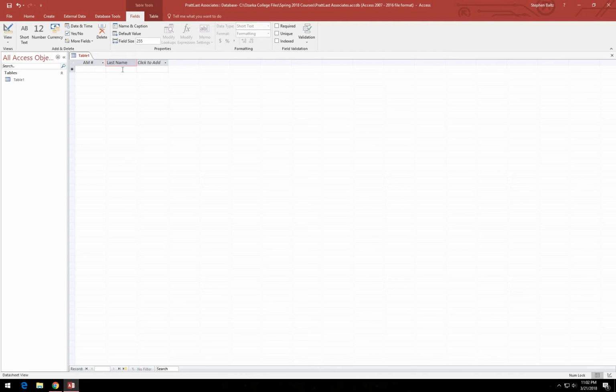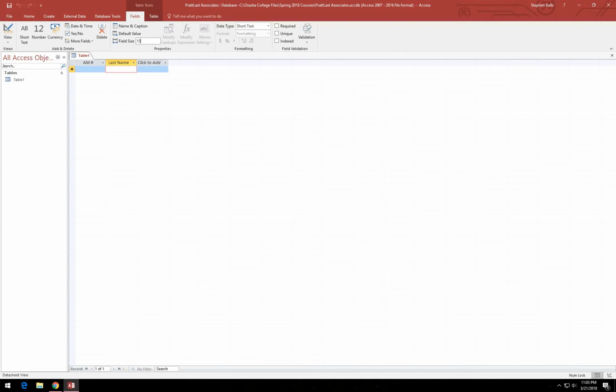Then to finalize that name change, we're going to click the white space below Last Name, and then go up to the Field Size box and change that 255 field size to 15. So we've got our first two fields defined.